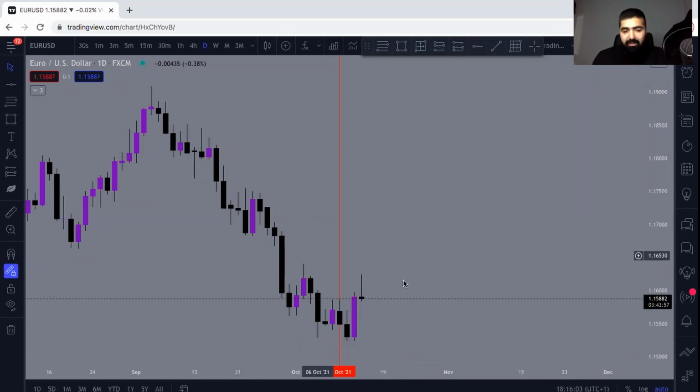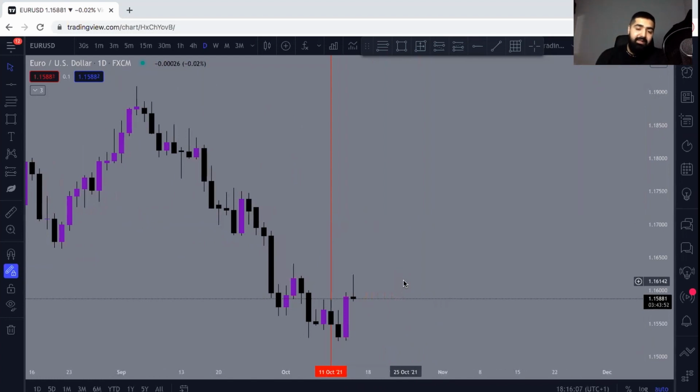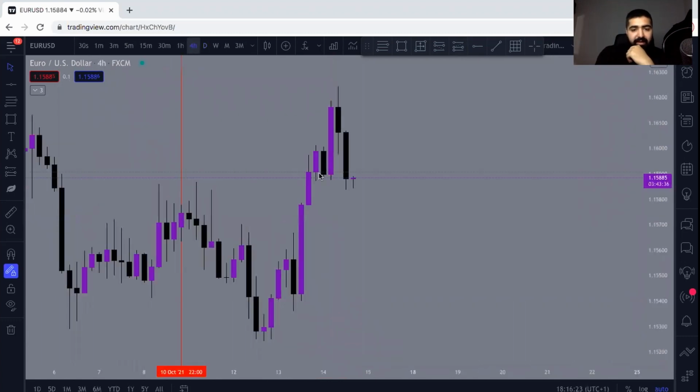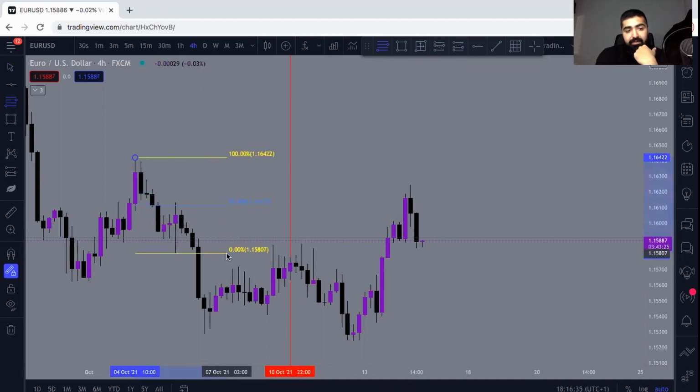Euro USD likes to be a bit choppy, likes to be a bit slow, and the amount of liquidity that would then build for a particular larger move would be quite nice. So that's what I'll be looking out for. But yeah, again, a lot boils down to what we're going to see when it comes to tomorrow's weekly close and how tomorrow plays out. Going into the 4 hour, once again we can see this structure to the left, our last lower high, if you will. We'll just actually check that, to be fair, first of all.